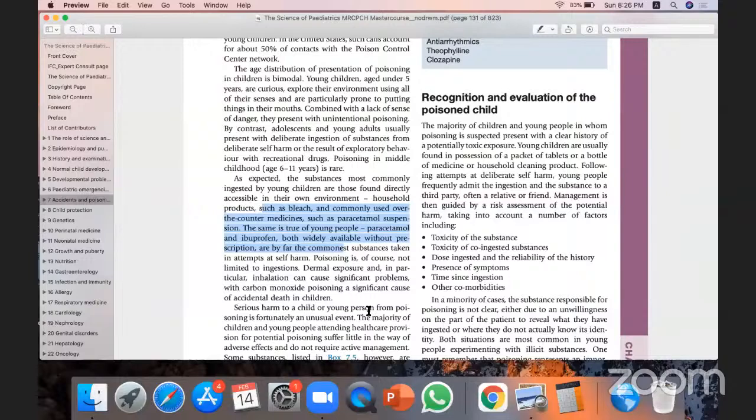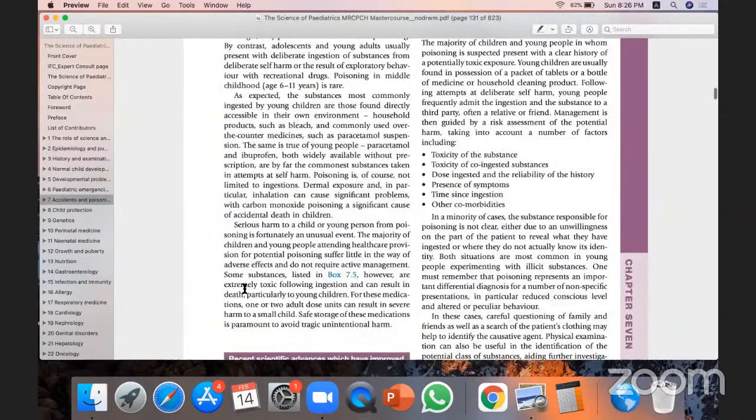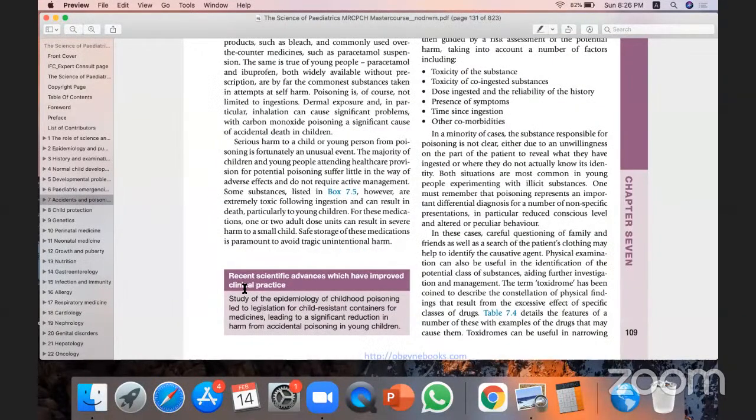And toddlers, like 4 to 5 years, are the most vulnerable age group because they walk around the home and find something. Iron tablet is most important for poisoning because it looks like chocolate, as it is brown in color, and it is sweet. So when children swallow it, they swallow many tablets together because it is sweet. That's why the iron tablet is dangerous, because it can cause many hazards like fibrosis, hemorrhage.